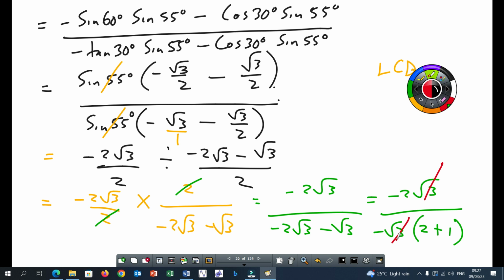As I said, generally, some of the trick questions on simplifying expressions can be level 4, some level 3. No, it's not level 1 and 2. Definitely it's not 1 and 2. Then the minus and the minus will cancel out. Now, check the answer. Your answer will be 2 divided by 3.